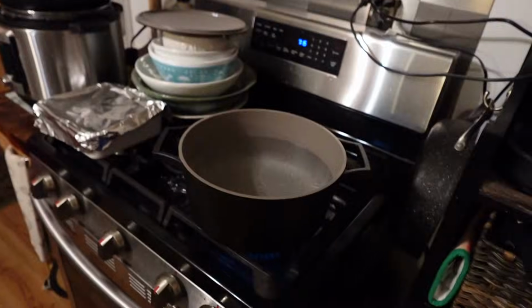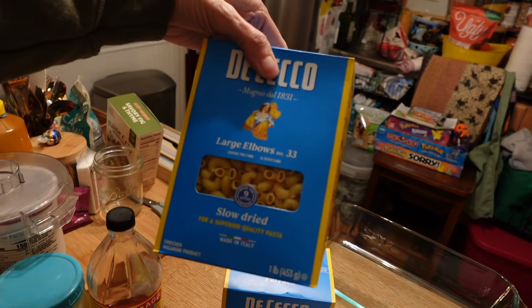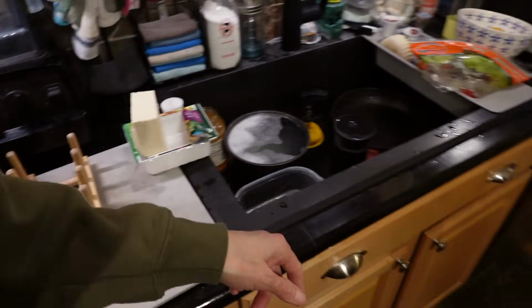So I have my pan on over here, getting ready to boil my pasta, and unfortunately neither one of these boxes is ziti. We have some farfalle and we have some large elbows. So yeah, it doesn't matter. The shape doesn't really mean anything. It all tastes the same anyway. So I'm going to be boiling those up. I'm going to be mixing up my tofu ricotta in my food processor. I have my extra firm tofu here, draining a little bit, getting ready to go.